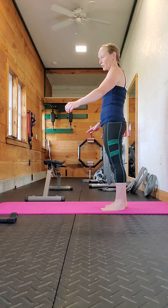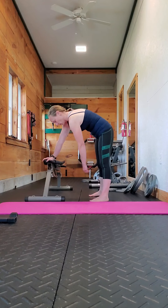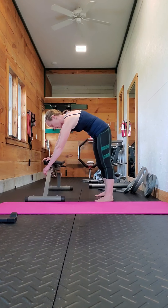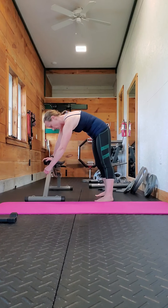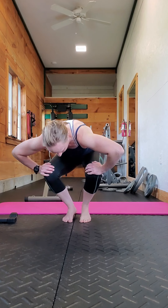What I started doing with her — after knowing she had been to PT and had spoken with her doctor and got the okay — was something similar to arm circles, but instead of having her do them standing up and out to the side, I had her leaning over a bench or a chair and swinging her arm in circles. Instead of using the muscles to move the arm, we were swinging it around in larger and smaller circles, switching directions, then swinging it up and down, and side to side. That just kind of loosened everything up.